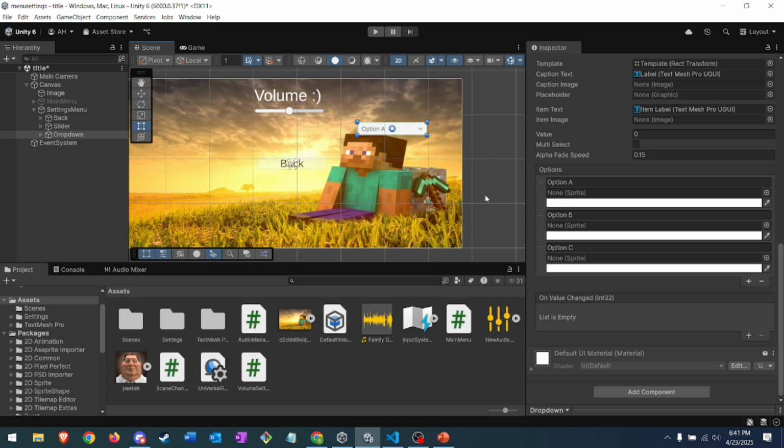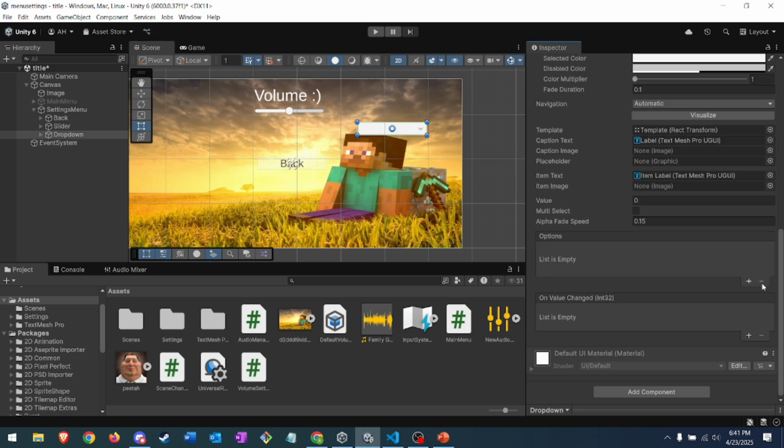Once you get your actual drop down, you can change the color just like you could the buttons. Do whatever you want. It will come with these 3 options. These options are useless to us. So just press minus 3 times and they're gone. We will write a script that can actually auto-populate these at runtime so that Unity can scan your system basically to display all the valid resolutions that will work, which is pretty cool in my opinion.